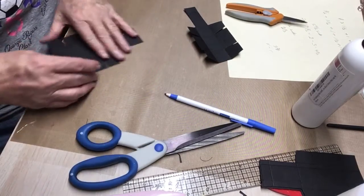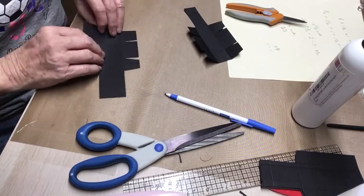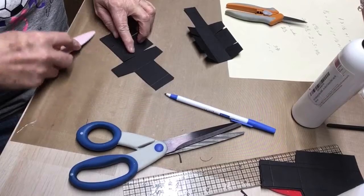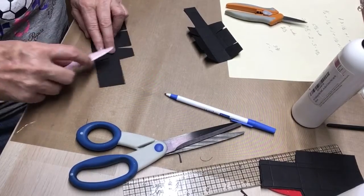All right. So I'm going to crease these again so they will fold. I want to make sure they fold really good.